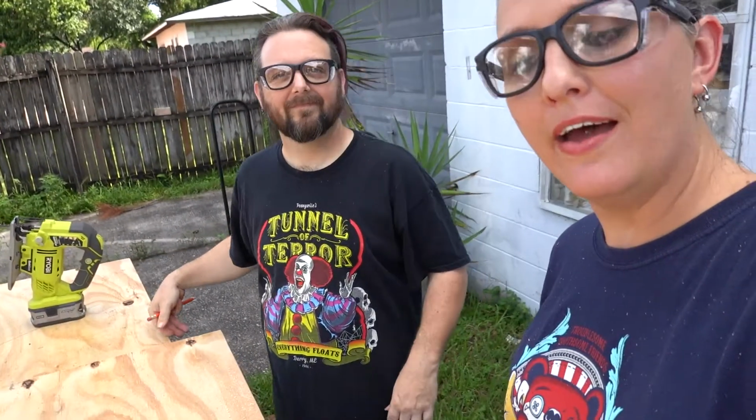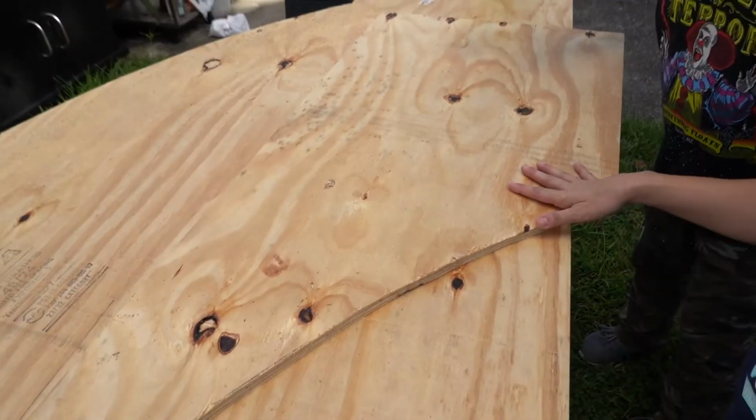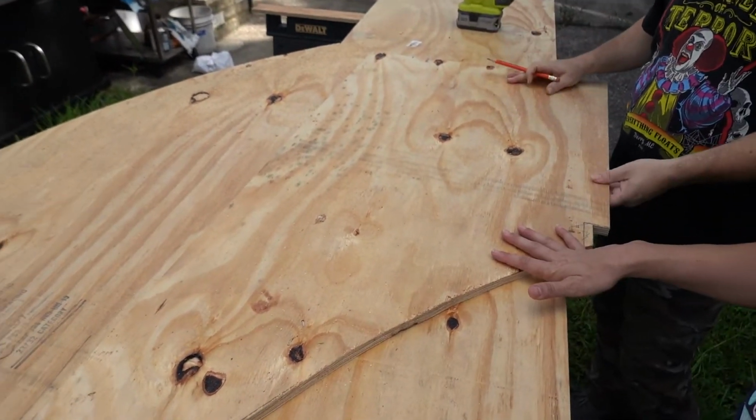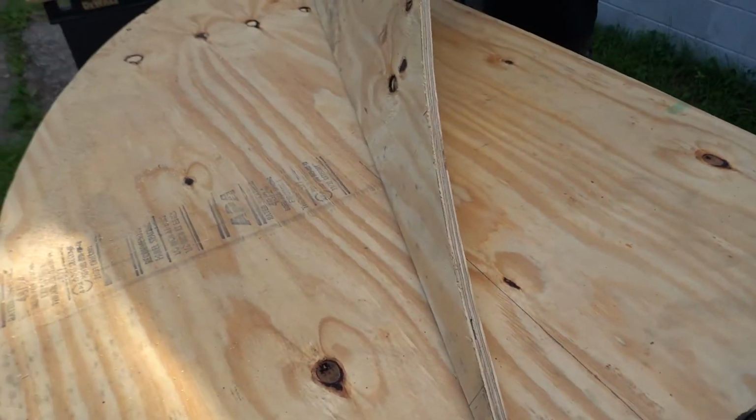Okay, now that we have the first piece cut out, we are going to use this piece as a template for all the other pieces by flipping it over and tracing it onto the other side of the board.